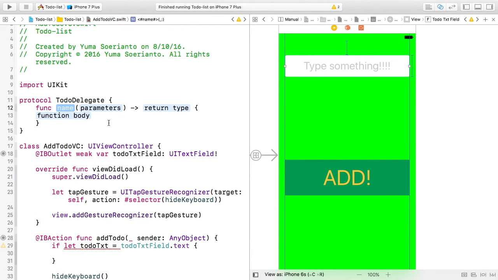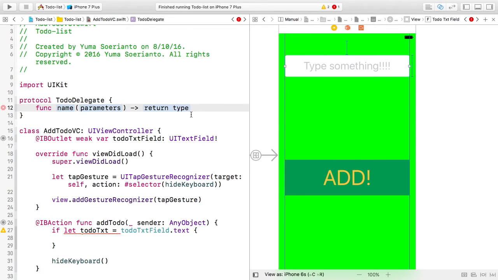We can't put in the body because when something conforms to this ToDoDelegate, then it'll have to write in the code for it.